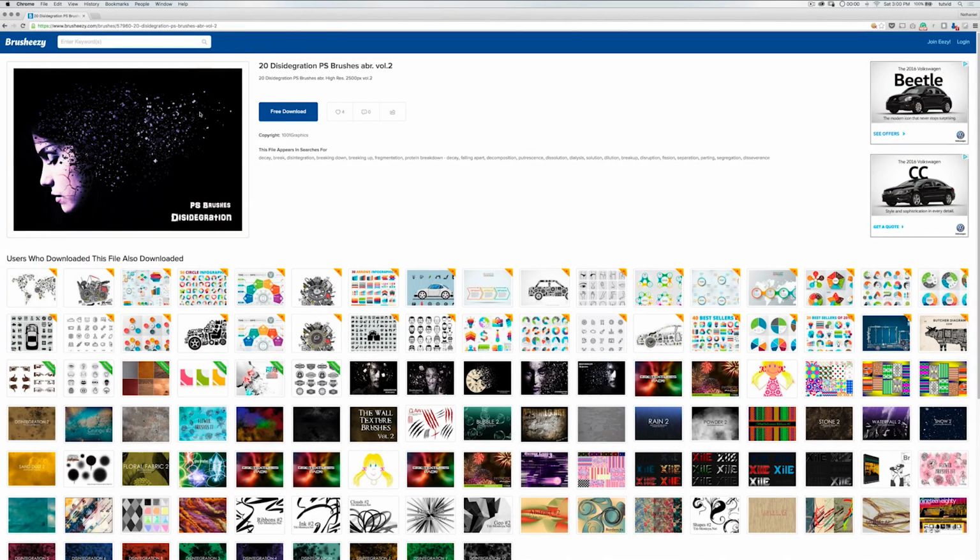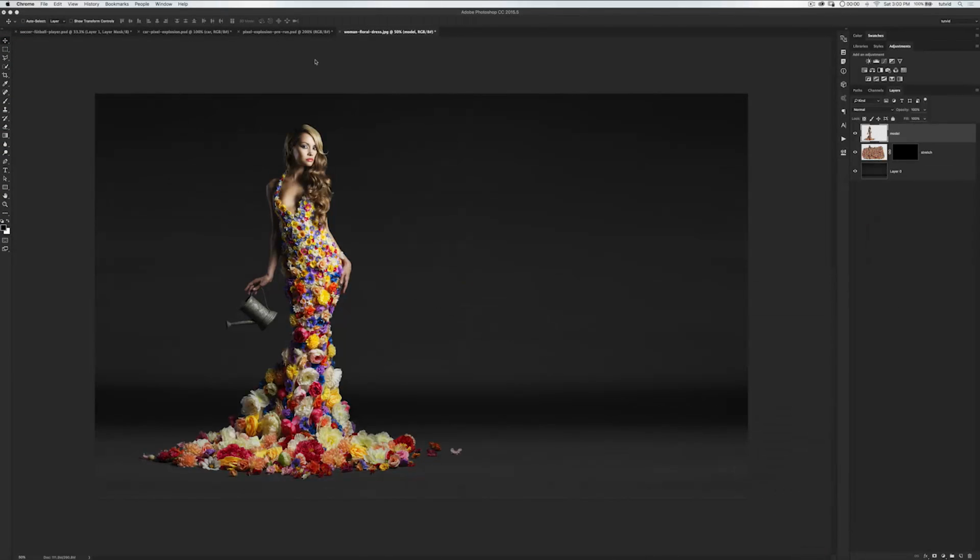Again, as we proceed through the tutorial, one of the things you're going to want to watch out for is having too much graphic in one place. If you have a brush that's not spread out, like if there's tons of pieces of glass, when you keep painting and moving around, eventually it becomes very difficult to distinguish all the different bits of, let's say, broken glass, because it starts to just look like a solid dress again. So that's the one thing you want to beware of. And I'm sure we'll have to deal with it here when we're working on our image. So brusheasy.com, the keyword I searched for was fragment. I'm sure there's a bajillion other keywords you could search for as well.